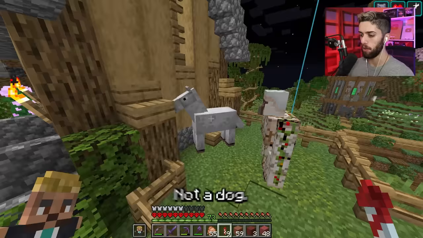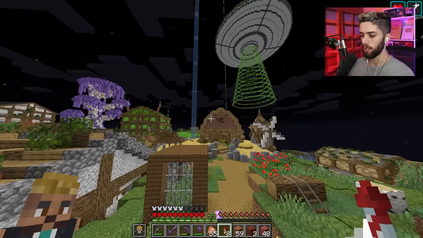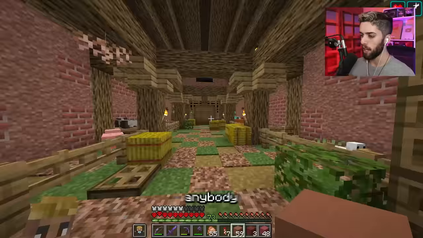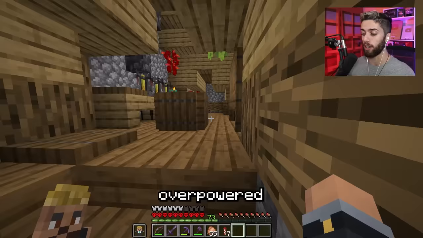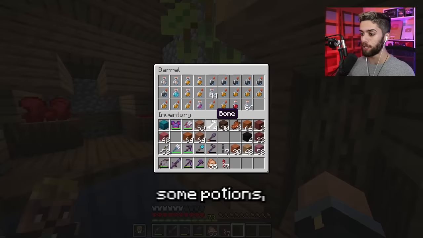Okay, first off, where are my dogs? Not a dog, not a dog. Not a dog. Anybody in my barn? Yes, I have dogs still. You, come with me. So tell me, what is the purpose of dog armor? That's a dumb question because you know the answer. It's to make the dogs more overpowered and have more health. So if I use some potions, it's kinda like dog armor.